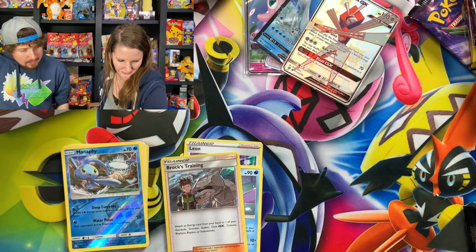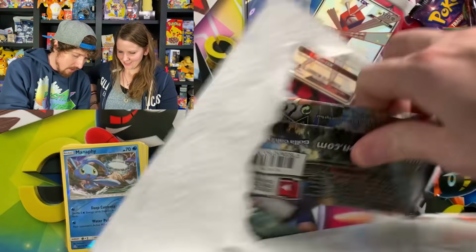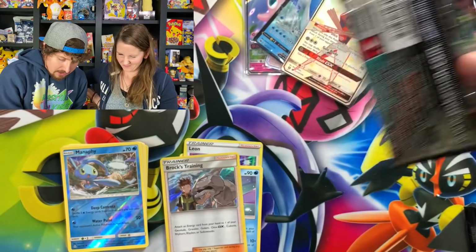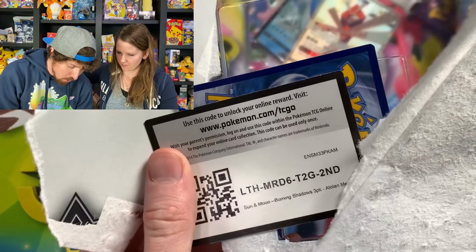So what I'm going to do is go back to Burning Shadows. Try my luck at that. Okay, there we go, Burning Shadows. I'll put the other one right up here just in case you want it. So there it is, that's the other one. There's the code card right there. Boom, code card. Got it.